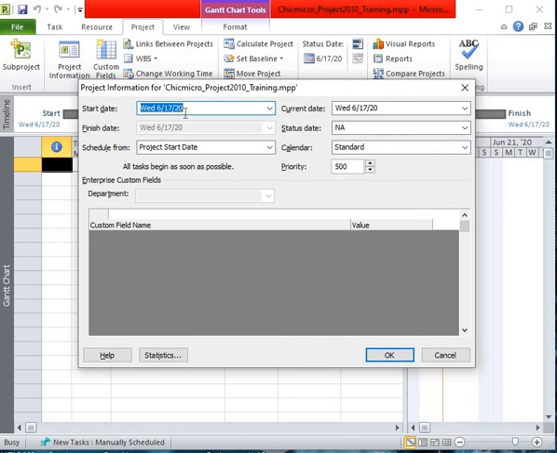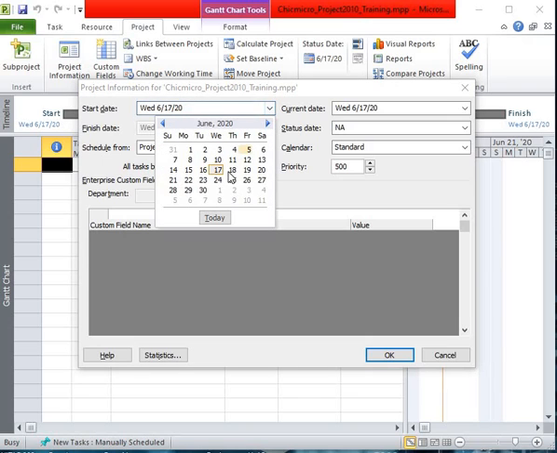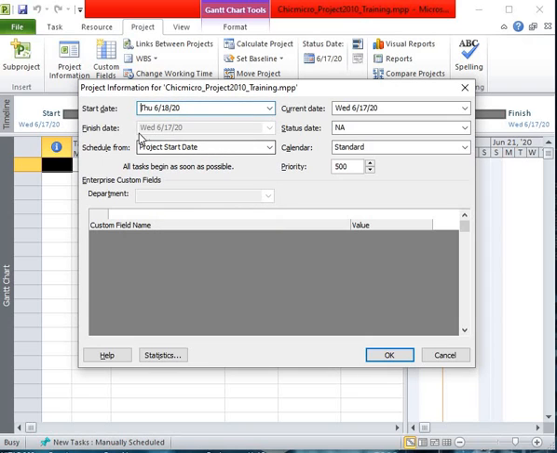We enter the start date to be today's date, or we schedule it to be, let's say, tomorrow. Then the finish date should be whichever date, depending on the duration. Then schedule from project start date. All tasks begin as soon as possible.